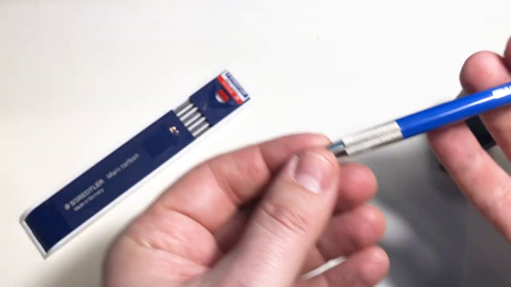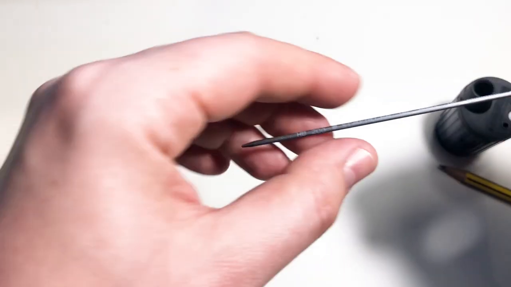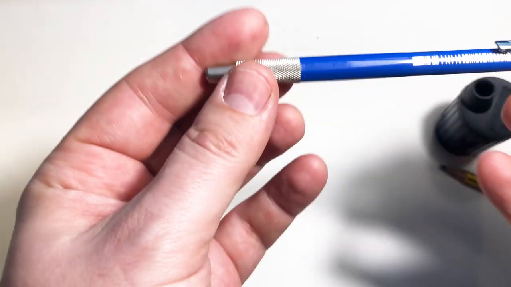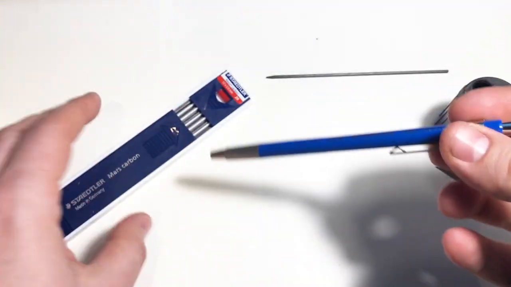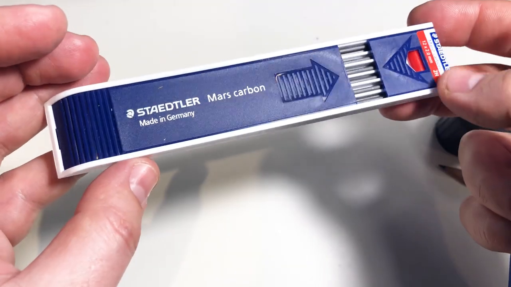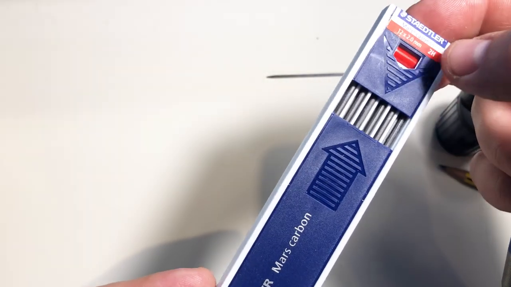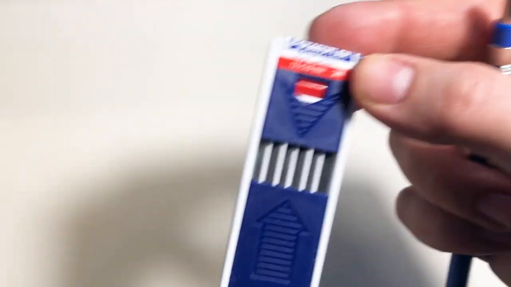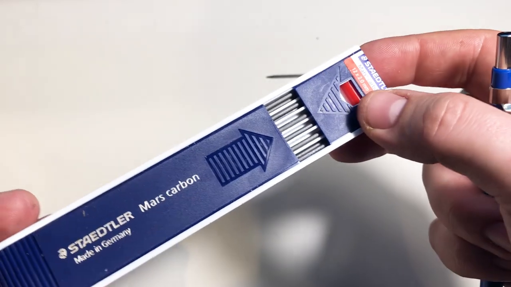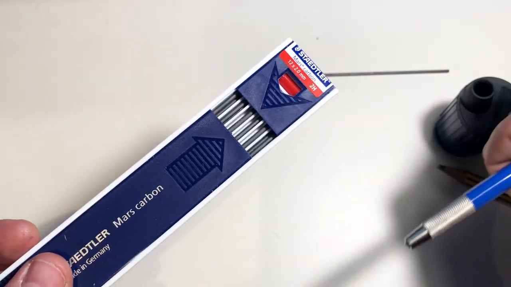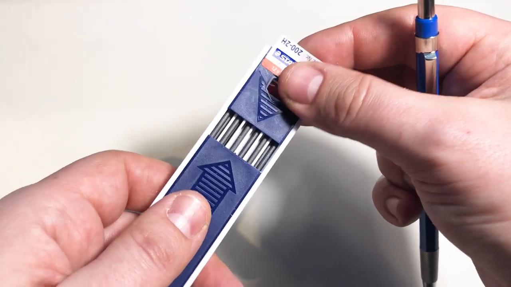For my actual illustrations now, I do use a variety of different leads, but mainly, I don't tend to use the one that came with this. What you want is the case of one of these, and then what I do is I buy the sets of 12 for the 2mm 2H refills, which are much better, nice and strong, not too soft, give you some nice textures when you're actually doing the illustrations.